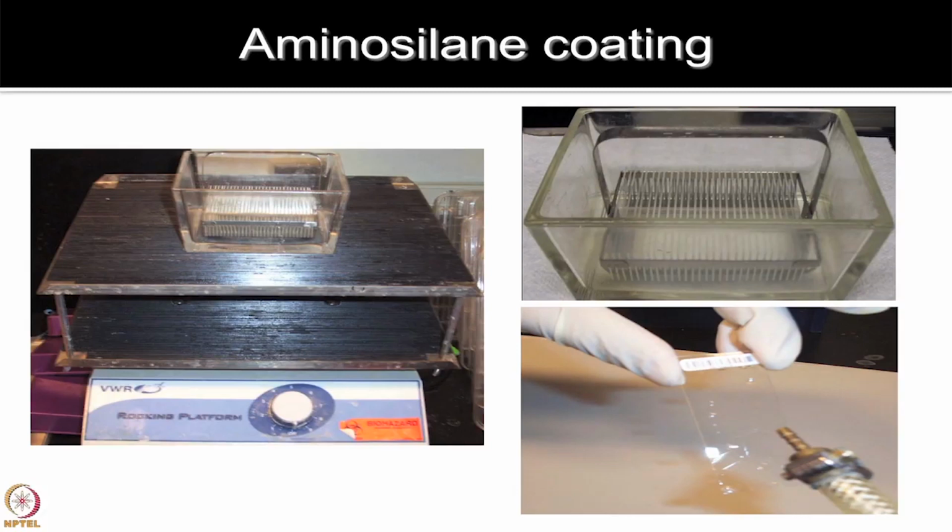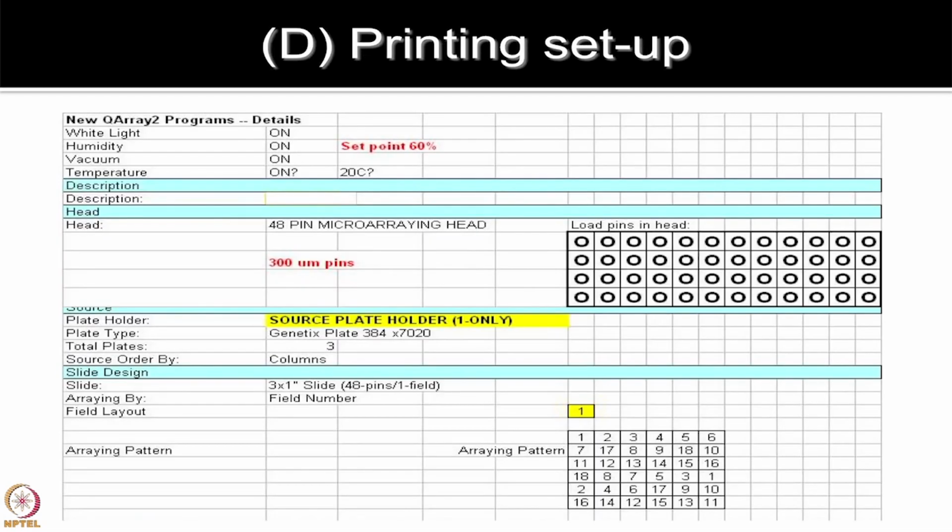Here on the slide is the setup. You can simply use your routine lab setup for this aminosilane coating, and then dry the glass slides after the washing steps. Now you are ready: you have the DNA made, the layout prepared, and the functionalized slides, so you can start printing. You set up the robotic parameters: how many pins you want, the depth you want it to go, how much time for printing, the washing time, and all of these parameters, including the humidity and temperature you want to maintain during the printing hours.